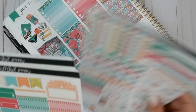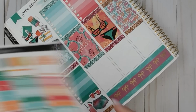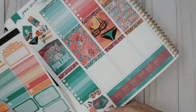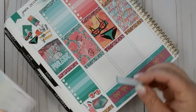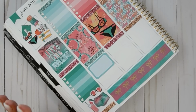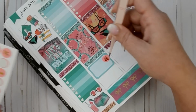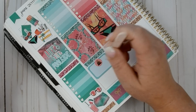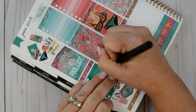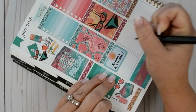Let's go ahead and start with Monday. So Monday is my Roni Baloney's birthday. It's my son Ronan. We call him Roni Baloney. So let's go ahead and put that in. I was going to use, yeah, let's use a half box. There's a lot of teal in this area, but it's fine. And let's use this little cake for the little icon. Those are from Paper Muse Crafts. And we'll put on here Ronan's birthday.